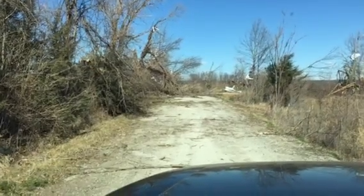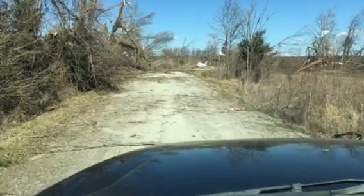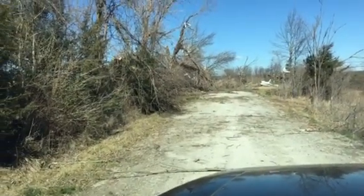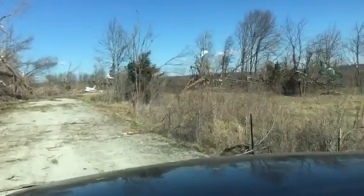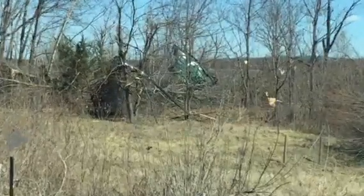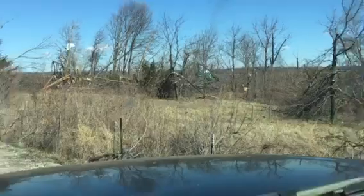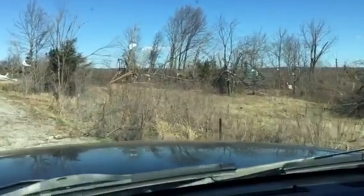I just pulled up to the road right here where Terry's barn's at, and as you can see, the barn was right there — it's no longer there. This is the main road. Here's all the trees, just right on the other side of these trees, 20 foot was the barn. You can see down there — let me zoom in. There's some of the siding, part of the roof. Yeah, the barn is no longer here.